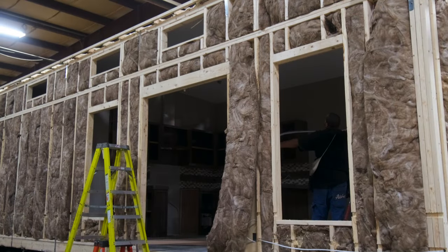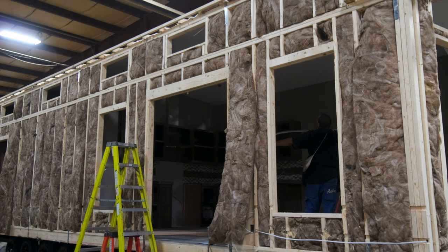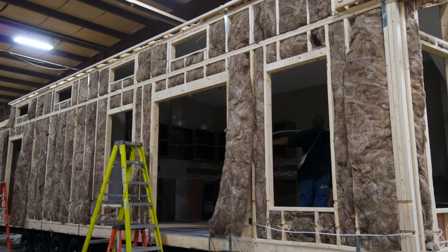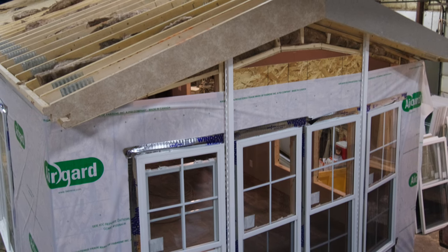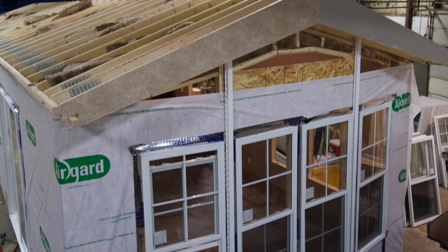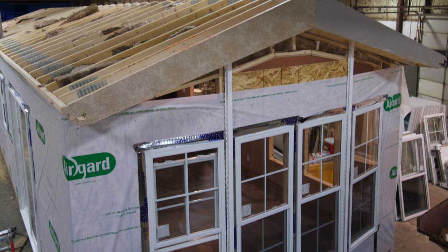Our products are standard with 3 over-the-top steel hurricane straps. Exterior walls are constructed of 2x4 framing with 16 inches on center. All openings between frame members are thoroughly filled with fiber batt insulation. R11 insulation is standard in the roof, walls, and floors. Optional R22 insulation is available in the roof and floors for those more extreme climates. Thermopane windows and doors are standard on all of our park models. Our Quail Ridge and Summit products are standard with complete OSB sidewalls that provide structure, strength, and resistance to racking during transportation and setup.